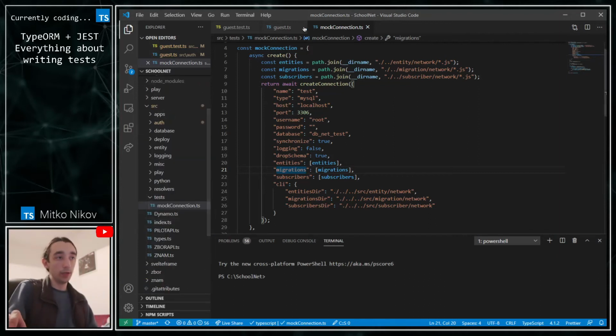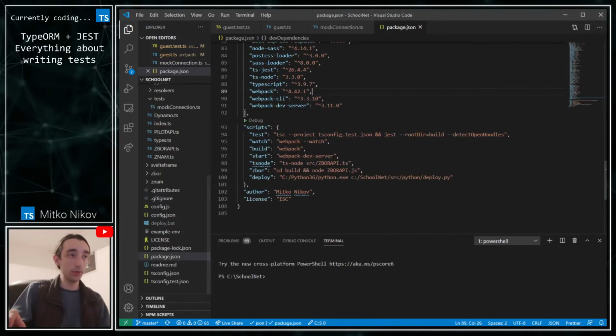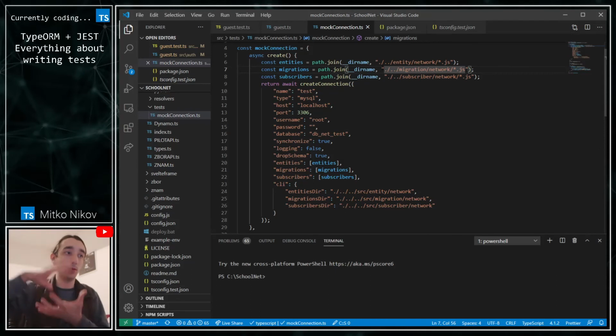And number two is setting up JEST. If I go to package.json, you will see my command for npm run test. What I'm doing here is calling TSC with the project tsconfig.test.json. Why am I not using the tsconfig JSON file? I have them both here. I'm using a new file which extends the tsconfig, but compiles only the tests. So if you have a big project and you want to compile just the tests, this may save you 3 to 4 seconds. It depends on the size of the project.